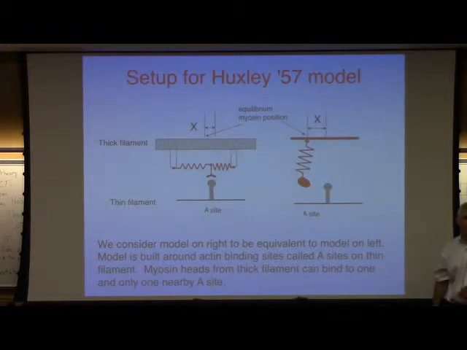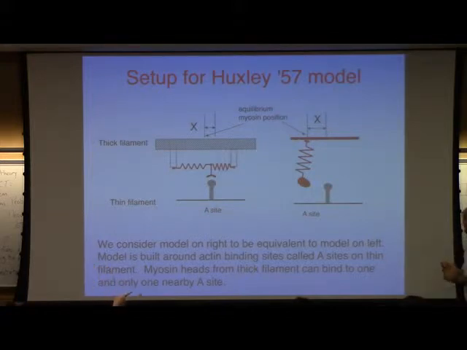In this one, it's sort of a little clearer, right? This spring arrangement will really only generate a force in that direction. And again, we're going to have many of these working in parallel. This is a single example of a myosin and an A site. So these are good questions.